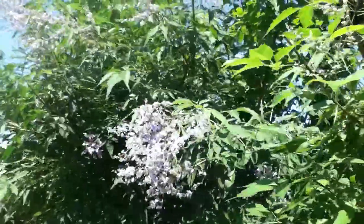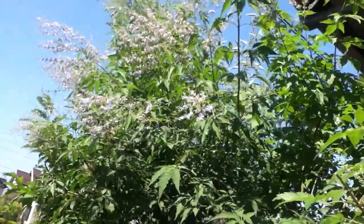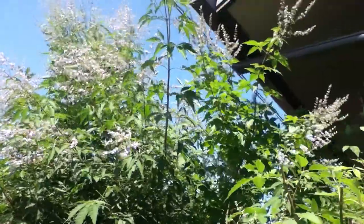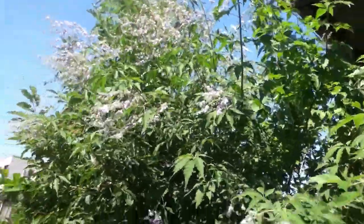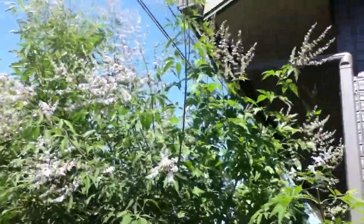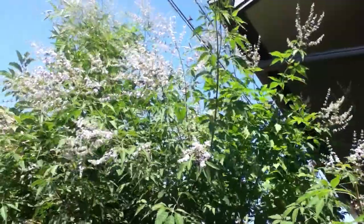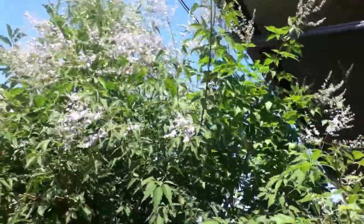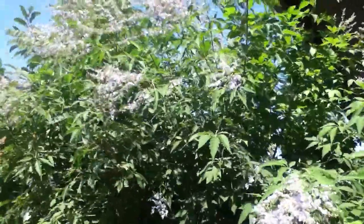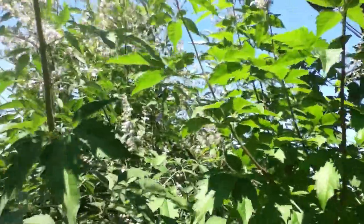Look at these guys — whatever they are. They're not honey bees, some form of solitary bee. I don't know if they're carpenter — they're not carpenter bees. They're kind of big. They look like carpenter bees but kind of don't. They have a square abdomen. I don't know if you can see that. Are they male carpenter bees? Small carpenter bees?